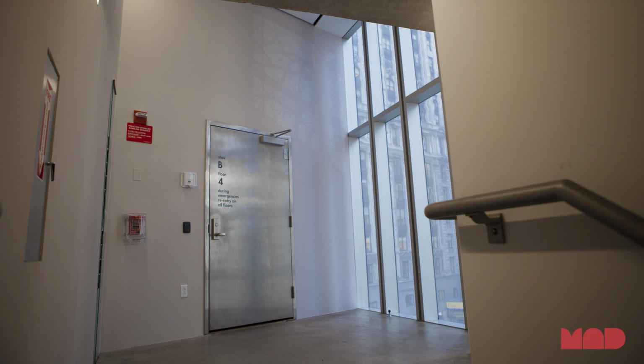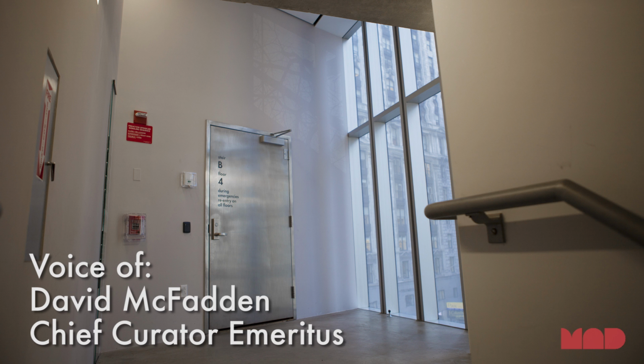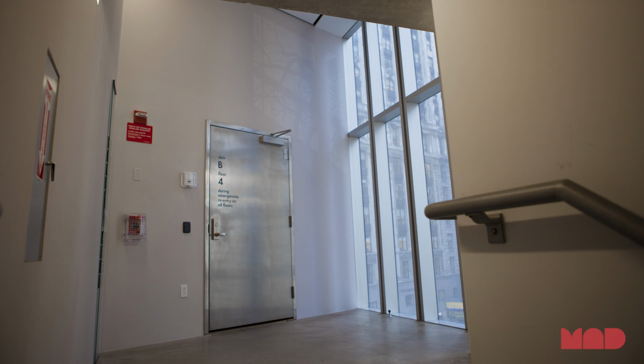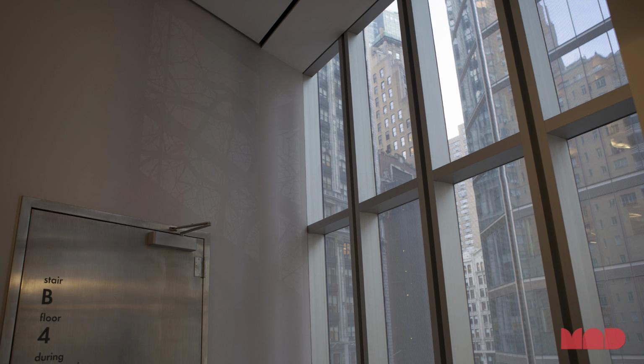We're here on the 4th floor East Landing. Look around you carefully. You might not see any art at first glance. However, above the door that allows access back into the gallery, notice the shadows that are playing on the wall itself. There are window frames, there are branches of trees. Now look to your right, out that window. There are no branches, there are no trees, and the window frames don't match. This is a work by a painter named Mary Temple, who creates mysterious architectural interventions by suggesting that nature outside of the building is dictating the shadow pattern inside when it's all a creation of her own mind.